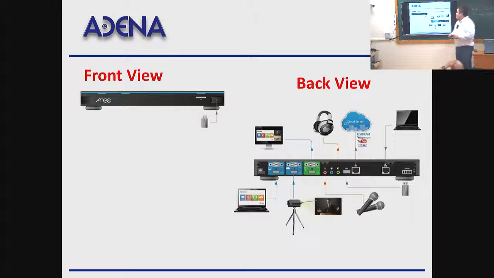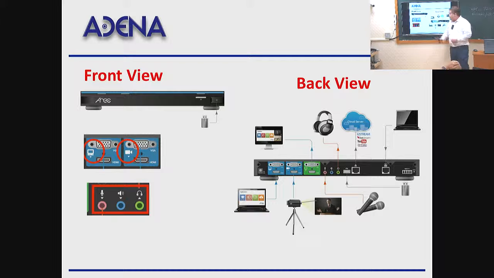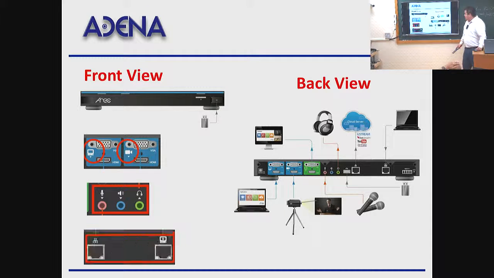Now this one right here is the KS2. As I mentioned before, it's the most cost-effective media station in the market. From here you can see that it tells you where to plug everything. Plug your computer here, plug your digital camera here, plug your audio sources here, and here plug your computer to access the interface, and here to connect to the internet. And that's it. You only need to plug and you start to play. It's very easy.